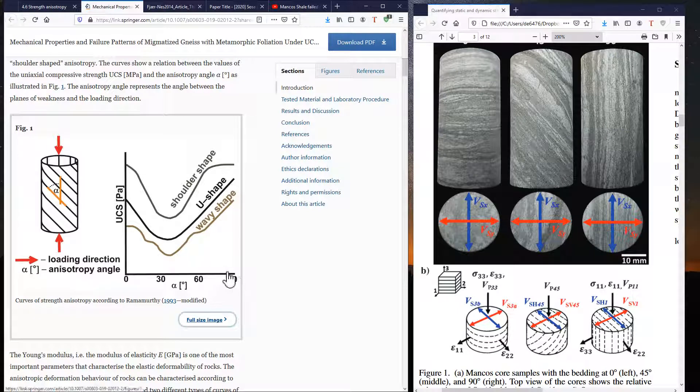For this schematic, we also see that in this particular case, is the one that we saw before with weak interfaces where the strength at the loading in the direction of the bedding is lower than the strength perpendicular to that direction. And there might be some other cases in which this might reverse.